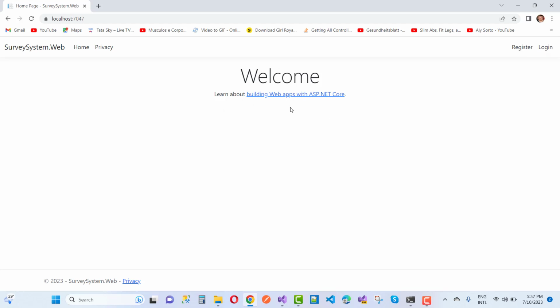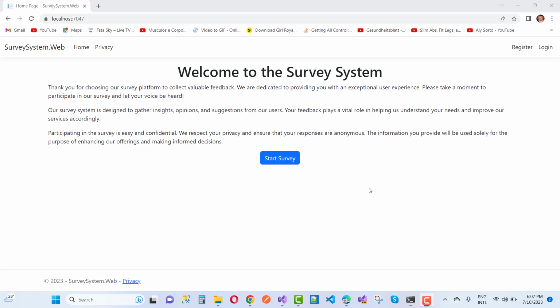Okay, so just a brief description about the test line of code I want to display right here, and you make some survey. So, welcome to the survey system, and here we have the start survey button. Any survey I want to start here without any authenticated person does not actually start the survey. And the admin can manage all these surveys.